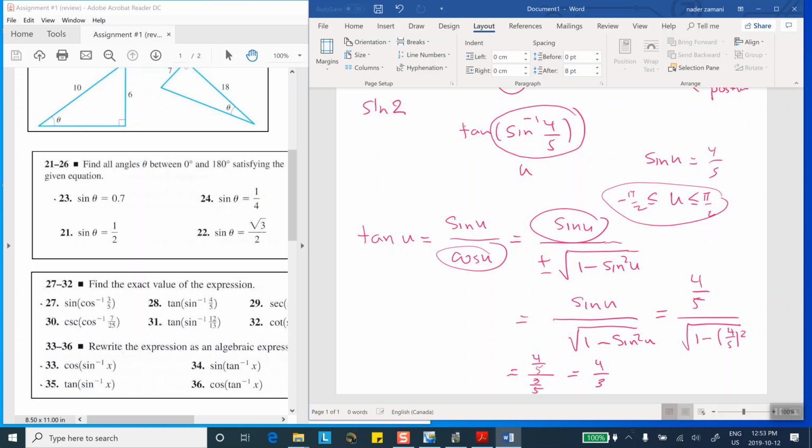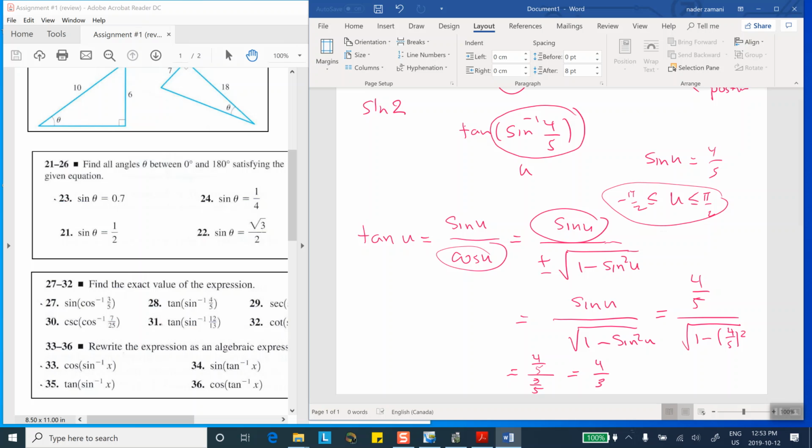Remember, if you go the second route, you have to decide on the correct algebraic sign, and that has to be relied on by saying that the value of u is between pi over 2 and minus pi over 2, 90 degrees and minus 90 degrees. Therefore, their cosine must be positive. Please, if you don't understand what I'm trying to say, slow it down, draw the trig circle, and you'll find out when the angle u is between 90 degrees and minus 90 degrees, cosine is positive.